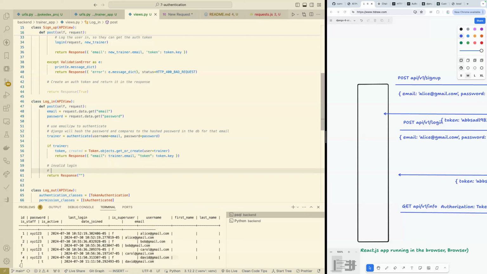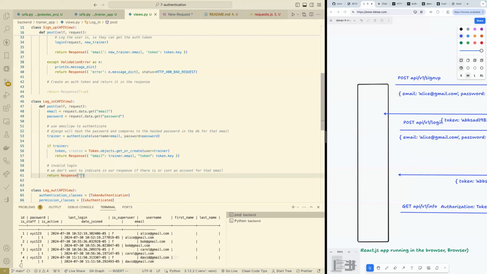A malicious hacker could purposefully send bad login requests with various email addresses to try and figure out if, like, I have an account on here with my email. So we don't want to indicate in our response if there is or isn't an account for that email.